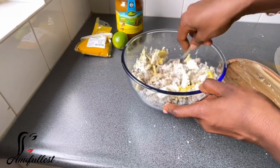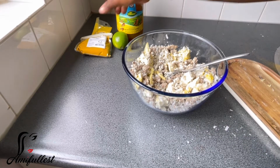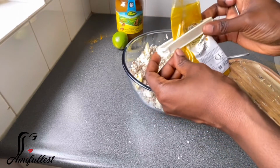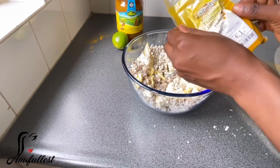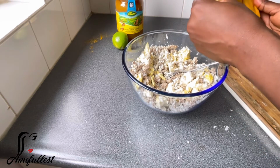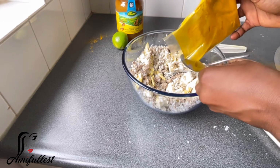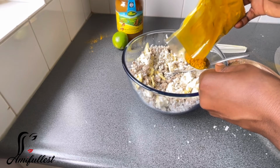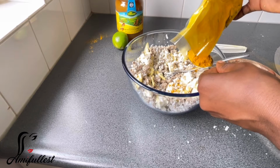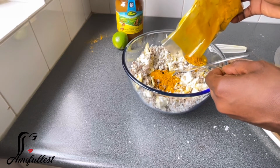So now that I've put all of this into the mixture, I'm going to take a clean spoon. As you guys can see, I'm going to take my turmeric powder. Already starting to cause mess there. So I'm going to take a spoon of turmeric. Turmeric is very, very good for the skin. It helps lighten dark spots on the skin, and it makes your skin tone even. So I'm going to take two of that, or one and a half.